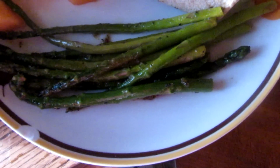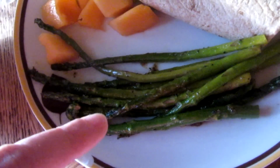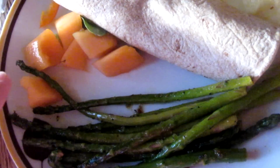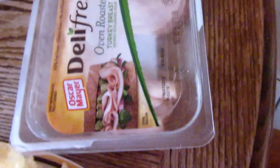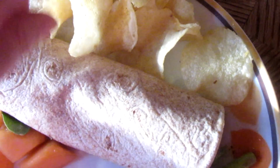Okay guys, here's dinner. We have some sauteed asparagus with a lemon pepper on it, some cantaloupe, a wrap. I'm having a veggie wrap, but everyone else is having turkey, avocado, and bacon. And then some potato chips.